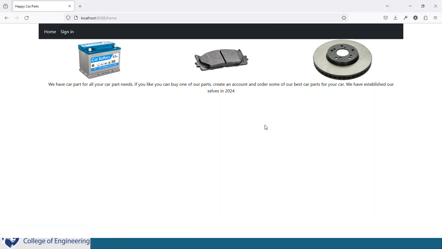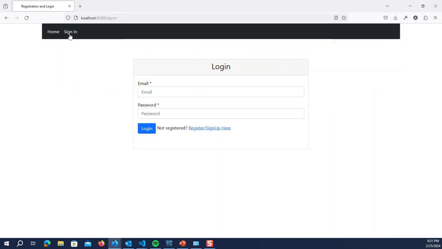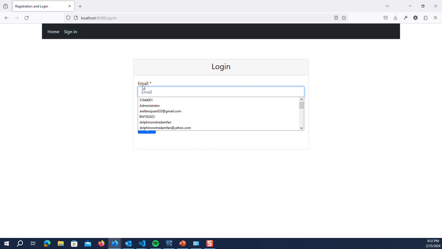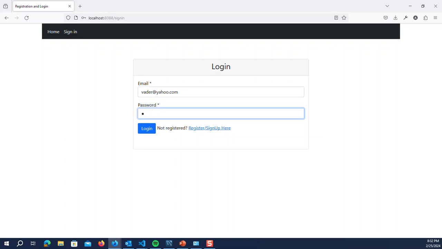So this is the website already running. Let me end this really quick. As you can see, this is the home page. This is where admins and users will be introduced. Once an admin goes here, or a user, in this case Bader, I already created some admins, bader at yahoo.com, 123, login.